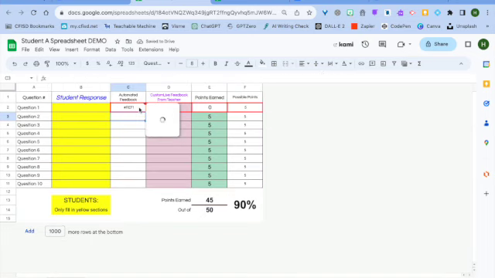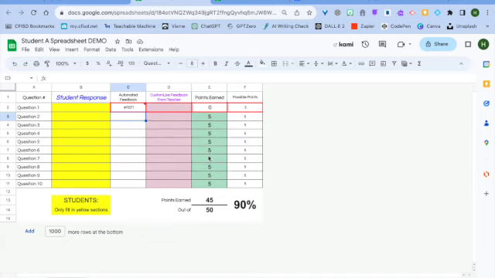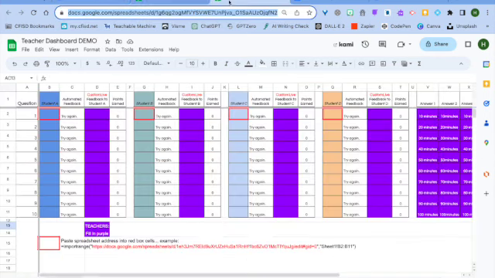And it's going to give you a reference error because they're not linked yet. It wants you to allow access. So we're going to allow access, and then now they all say try again. The reason is it's going here to student A's spreadsheet, and all the feedback says try again.